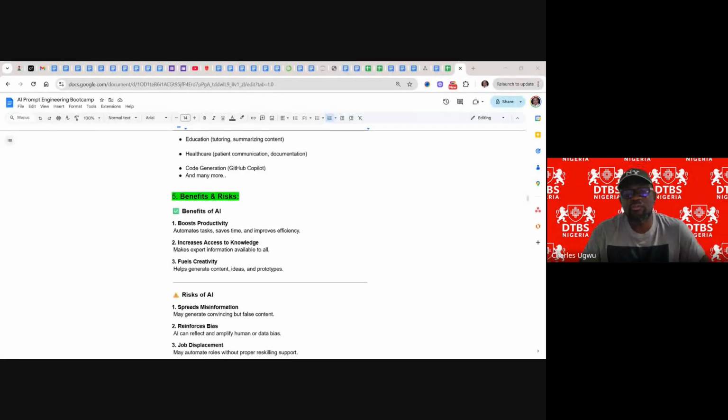You need to break these prompts down, step by step, chain of thoughts. There's a way you structure it, and it's going to give you powerful results. And then certain conditions. As you are prompting, you are giving certain conditions.